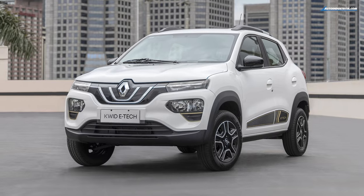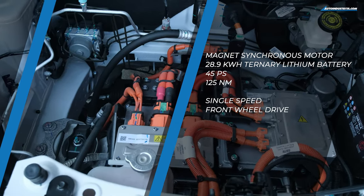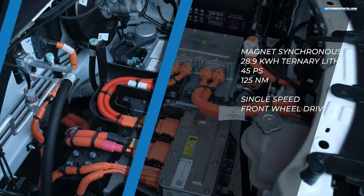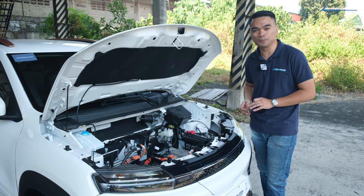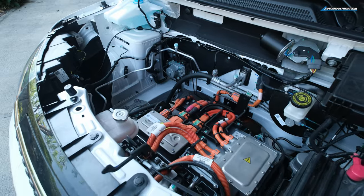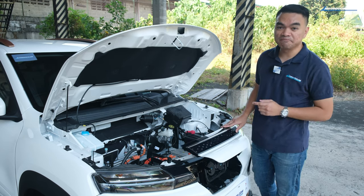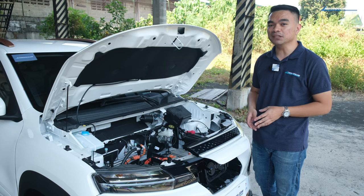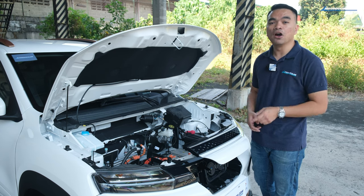It's practically a twin of the Renault Kwid and the Dacia Spring, which have been selling well in Europe as city EVs. The electric motor puts out 45 PS — about kei-car levels — with 125 Newton-meters of torque, similar to a 1.3 or 1.5 naturally aspirated city car. But as an electric motor, it delivers torque instantly, which should be pretty fun for a sub-1,000 kg car. The charging port is located at the front with two ports: one for DC fast charging and one using a GB/T plug for AC charging.